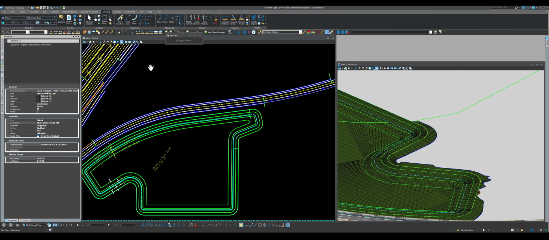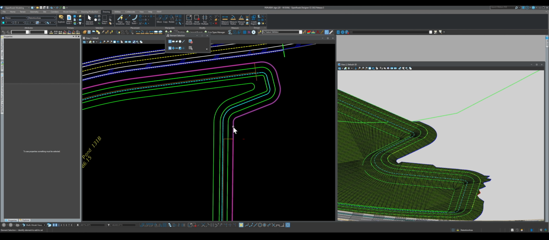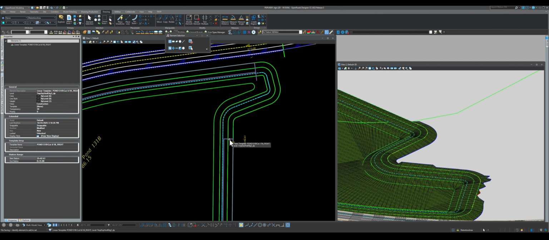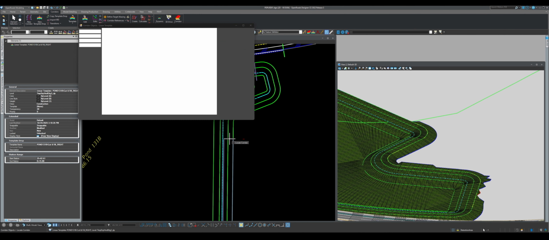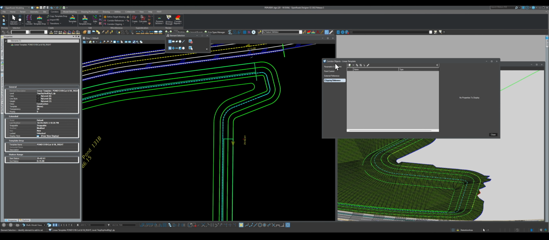Why? Because technically, when you put a linear template on a line, and this line is like your alignment, it gives you like a mini corridor here. And I say mini because it's not as big as the real corridor. So let's go to corridors. Let's get the bucket. Let's open it. So this mini corridor, there are not a lot of options here. Yes, there is point control, and I still can do the point control from here with another corridor, which is the roadway. It can be done, but it is limited in what you can do.